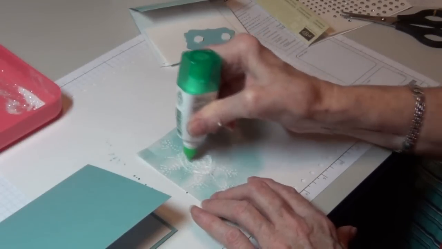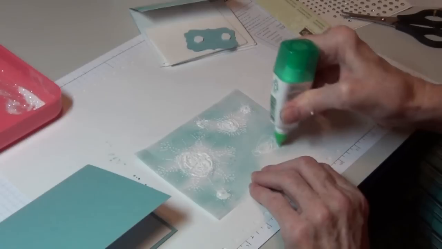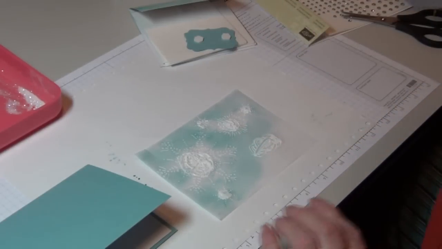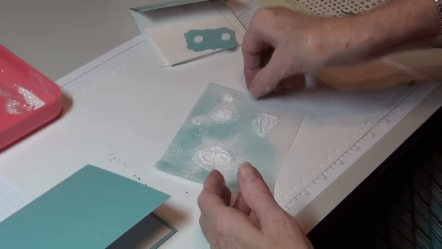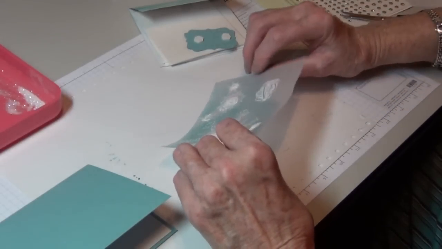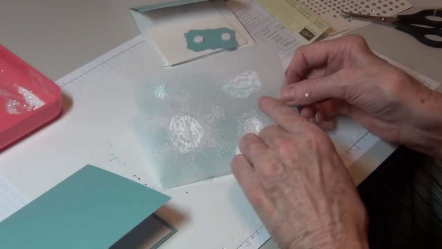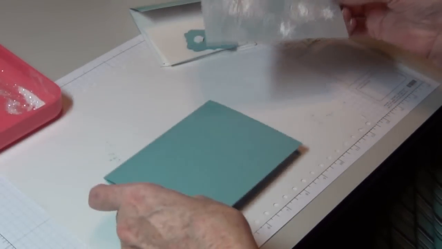I'm adding the mono all-purpose glue to these areas that are embossed. Because vellum paper is so translucent, you can't use just a regular adhesive. You have to use something that is not going to be shown. Can you see how in the camera, can you see how that's showing? We're going to put a tag there and that's going to totally cover that up.